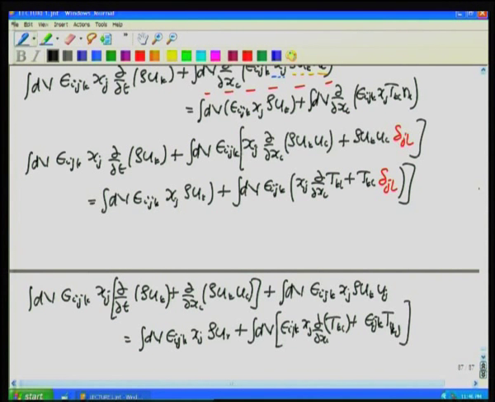It's been a complicated derivation so far, but I have gone through this to make an important point. I won't be able to complete it in this lecture, but I will continue it in the next lecture. I will go through the same derivation to give you the final point regarding the stress tensor, as we will see that this angular momentum conservation equation shows that the stress tensor is symmetric.